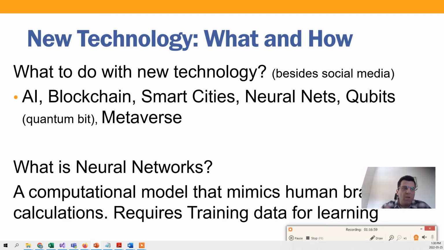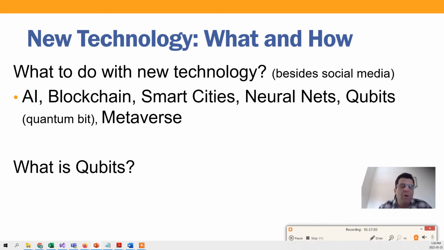This is one of the topics you can just Google, see how it goes for your future. Qubits, well, this is a hint. Quantum bit. I'm not saying these are the topics you should be talking about, guys. These are not. These are just hints. These are the possibilities, things that are out there and are at the edge of ICT, and people are working on them.